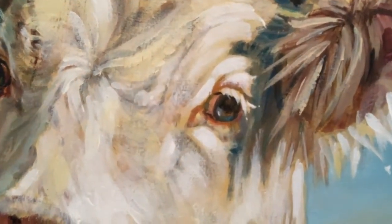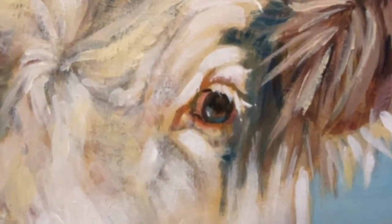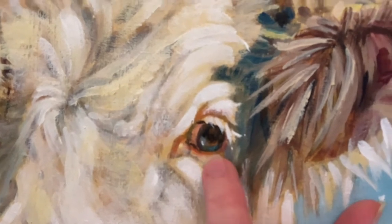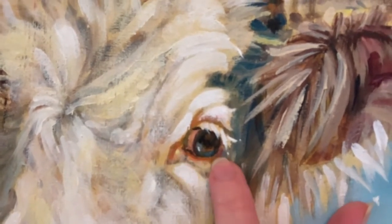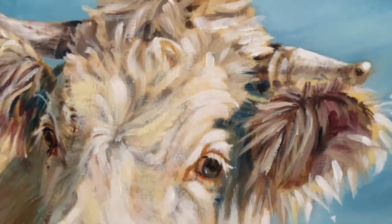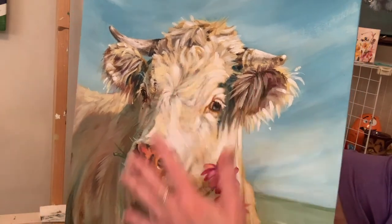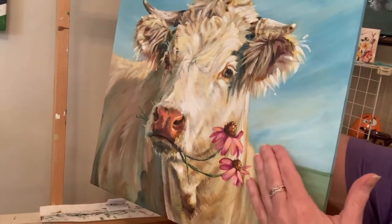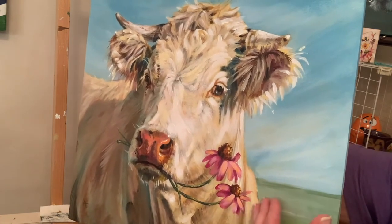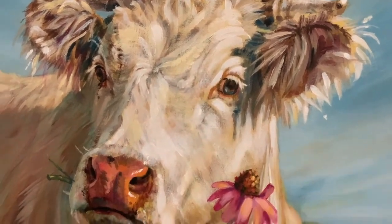I put a little blue in that eye because there's blue in the shadow. And quite often I put blue in the eyes, either in the eye or in this little piece of skin underneath. The reference photo had orange, which I liked, so I did that. And then I kept the white. I'm going to back up pretty much up here. I did put some white in here, but when you just do one layer and not much, it doesn't push back. Or here I've got sometimes just three or four layers of white.